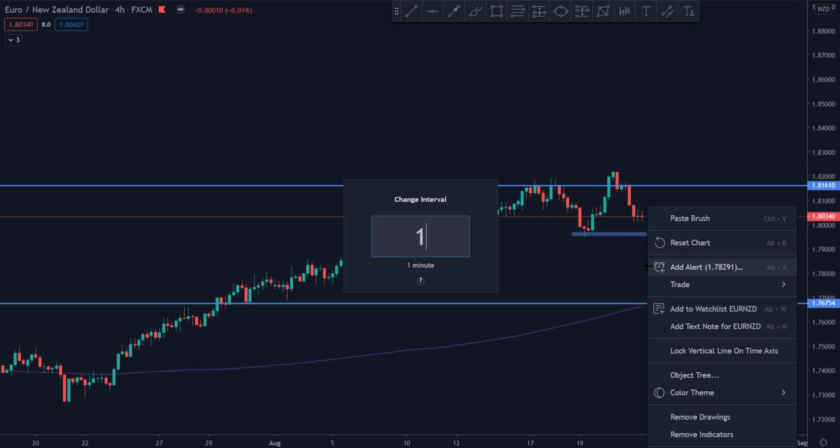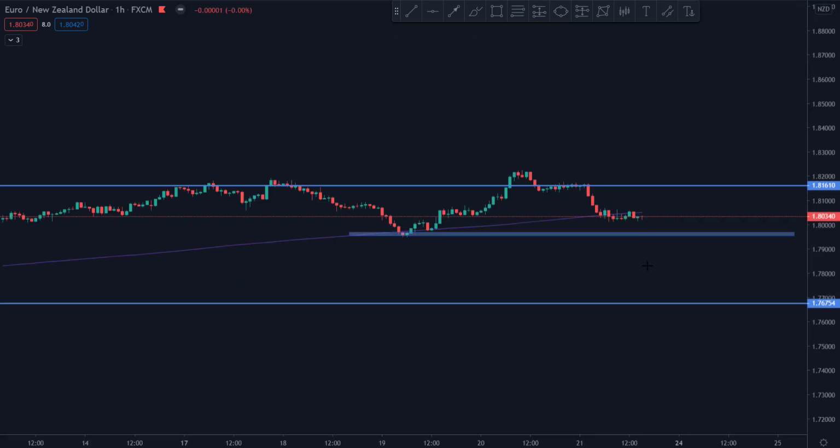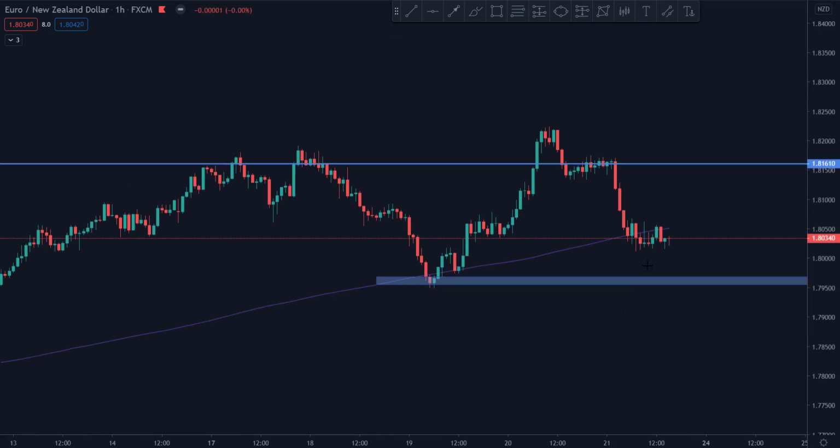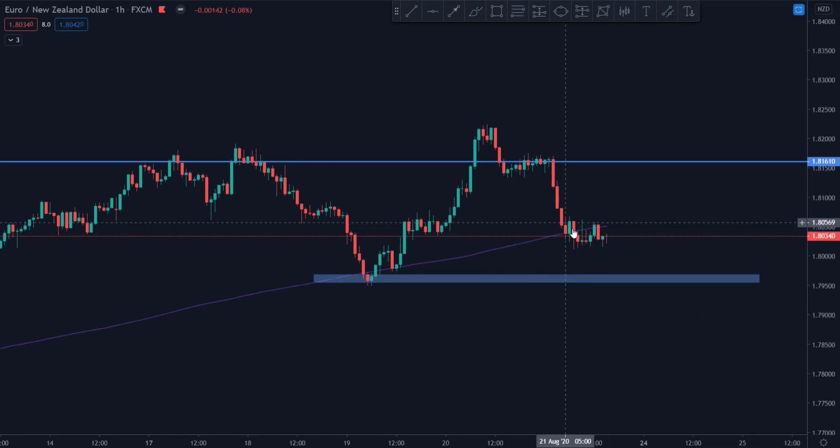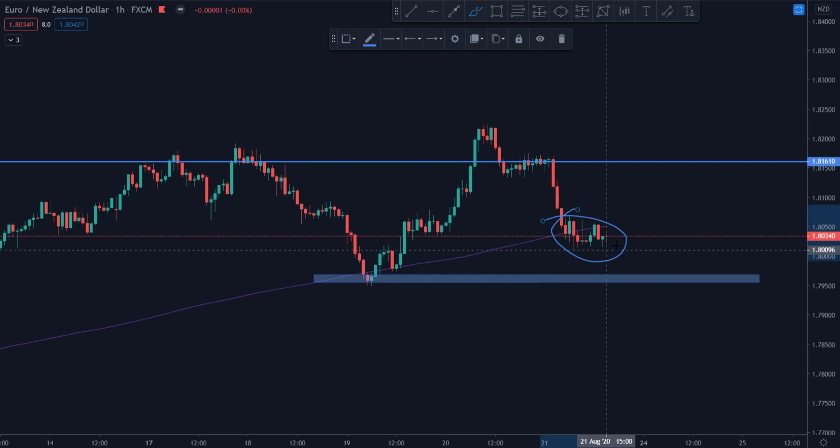So what I'm going to do here, as you can see, this is a good 4-hour. We go to 1 hour, and we're going to see basically what is happening here. As you can see, the price is in a consolidation zone, so close, and also touching the moving average, as you can see here, right? So what is happening right now? Well, our possible entry is going to be actually short, right? The price just goes down, consolidation zone. What could happen in the next possible hours?